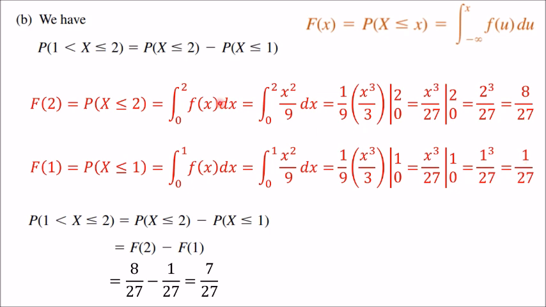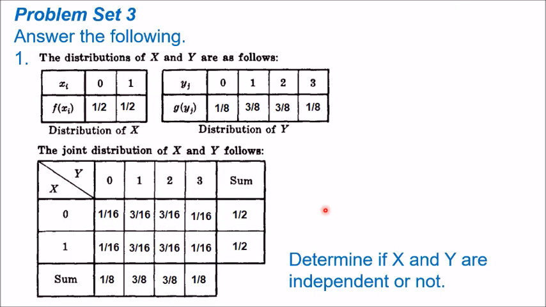And next, okay, so balikan natin yung formula dun sa taas. Ito na. I-write ko lang dito. So, we just subtract the f of 2 minus f of 1, which are 8 over 27 and 1 over 27. Subtract that. 8 minus 1 is 7 over 27. Our answer for letter B. Okay, hanggang dun na lang pala.